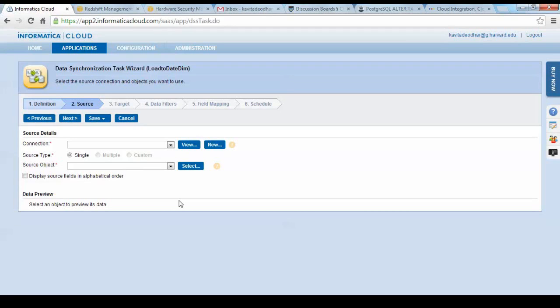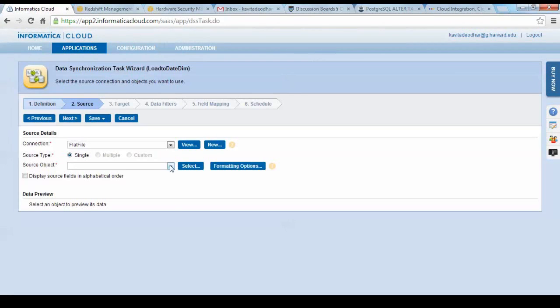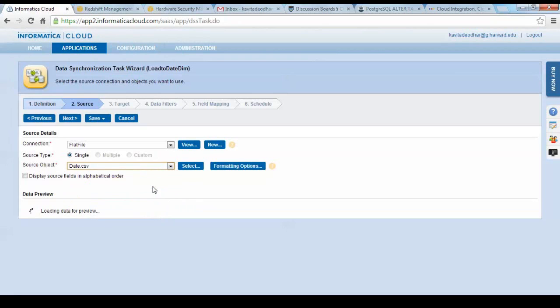I had a couple of issues installing the secure agent on this laptop, so I used a personal laptop wherein I installed the secure agent. Hence all the files that I've created are on the C drive in that particular laptop. Also the connection that I'm using, that is flat file, points to the files that are present in that laptop. So like we saw right now, it's the dates.csv that I'm going to try to load.